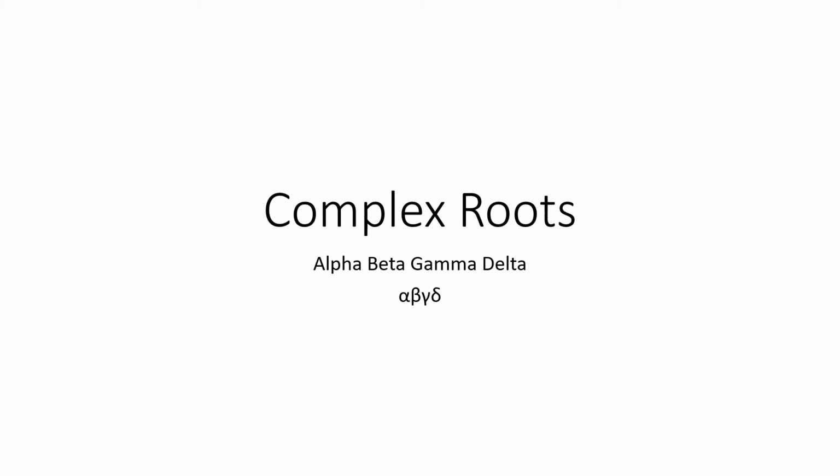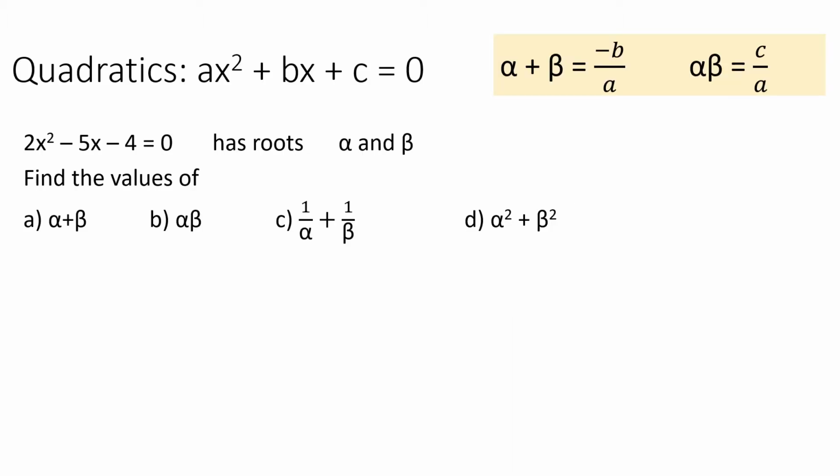Now I know what you're thinking. You're thinking, I wish these roots were more complicated. Well, wish granted, let's go. So we're now going to focus on using this alpha, beta, gamma, delta method of looking at polynomial roots. And we're going to start with a couple of quadratics, which are quite nice to do so.